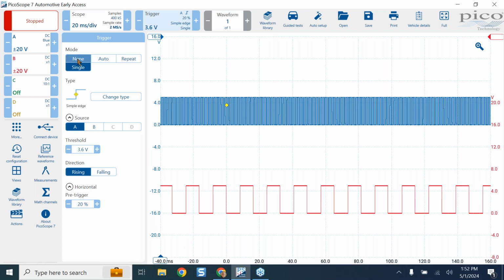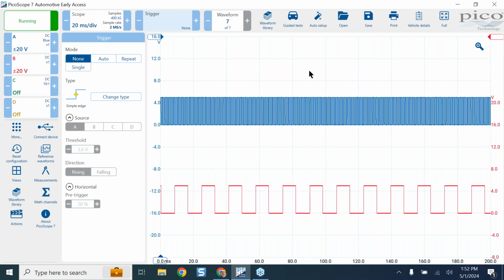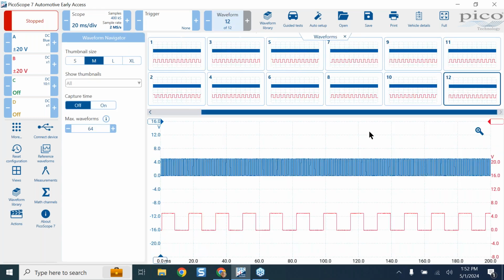Okay. I'm going to go back to none for now, I think, and I'll restart this here. And this is our waveform buffer. So this is like the onboard recording, the movie, so to speak. Here's the easiest way to describe this: I've got 10 waveforms in the buffer. Now remember, it's a teeter-totter. It's based upon how many channels I have open, and it's based upon how my sampling is set. Is it buffer memory or is it fixed sample rate? And then what that number is. So you can increase and decrease that by the number of sample points you're going to put per each waveform.